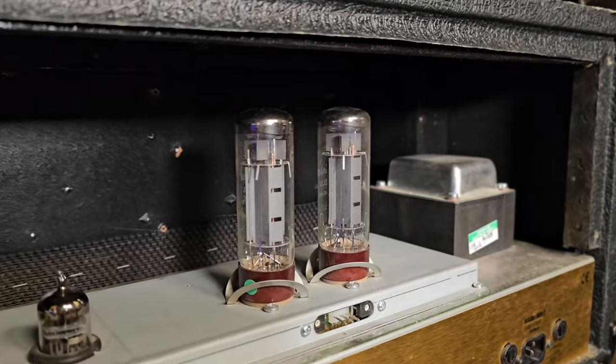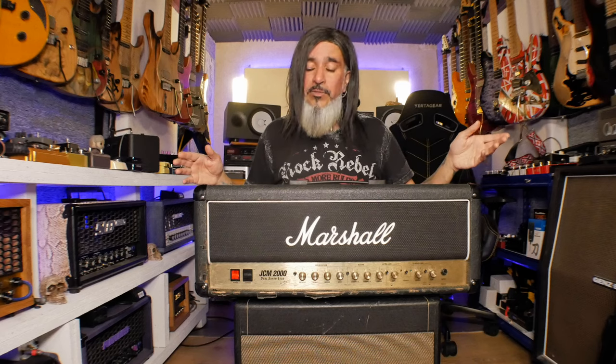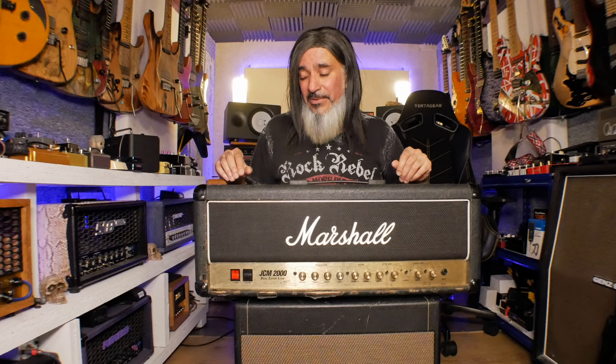The other thing about this amp is that it is an all tube head. Yep, all tubes. It has two power tubes in it. This is the 50 watt version. You can get a 100 watt version as well, which has four power tubes in it, and it has the preamp tubes in there as well. Currently, it has Electro-Harmonix preamp tubes in here. I'm going to be changing them out really soon because I think that's already going to start improving the tone of this amplifier.